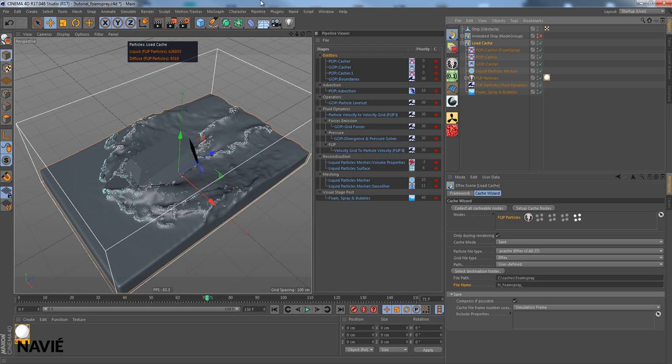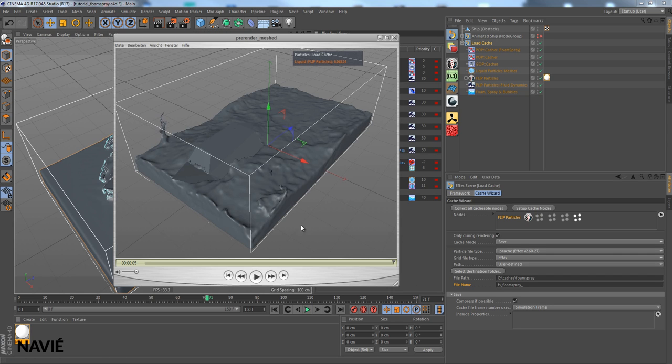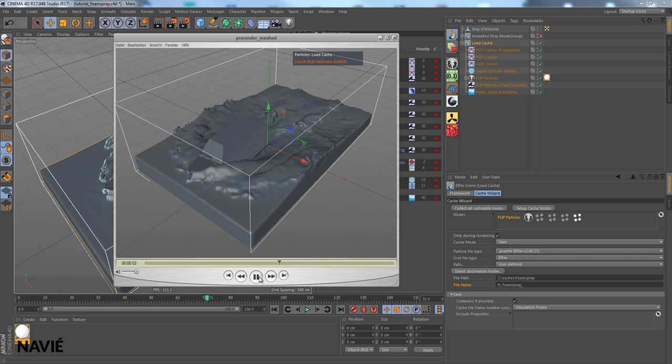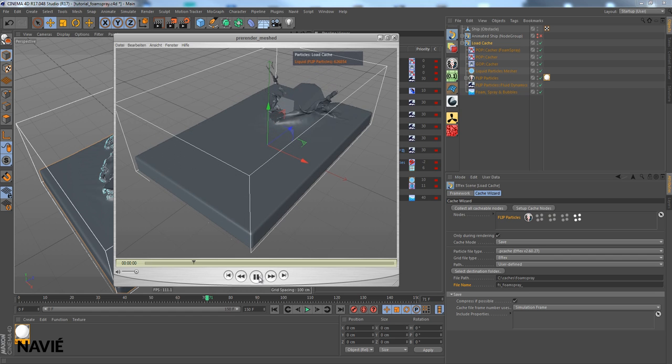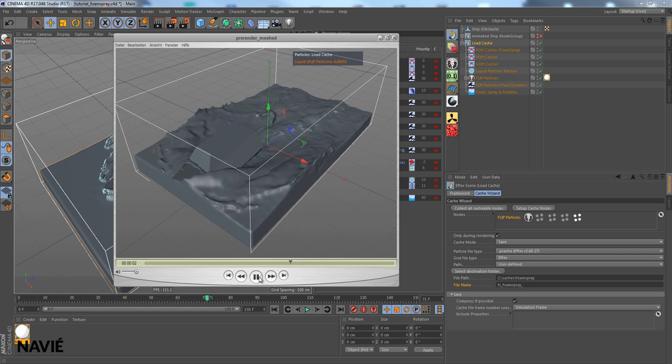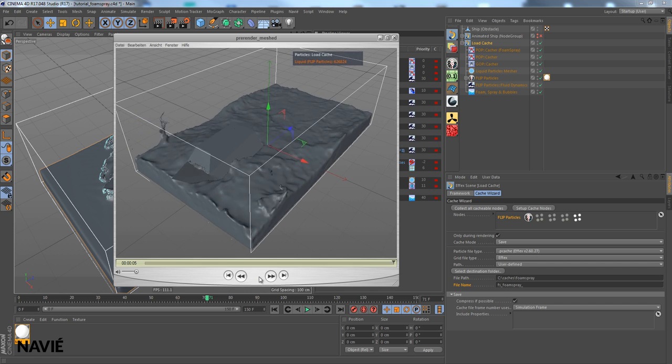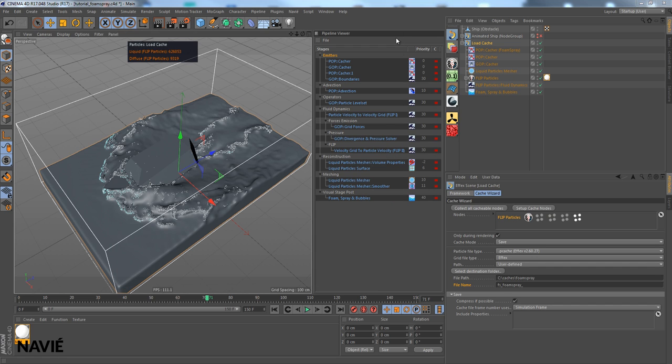Oh, and before we go on to the actual rendering, I have made a pre-render of the meshing we had. So let's just take a look at how this looks without foam and spray. Like this. This is our render mesh. That's quite okay, definitely not highest quality, so you should definitely tweak to get the best out of it. But enough for this video tutorial.